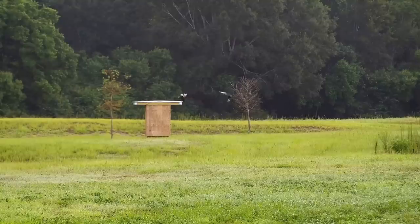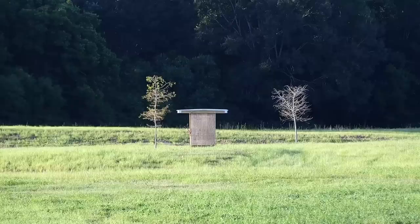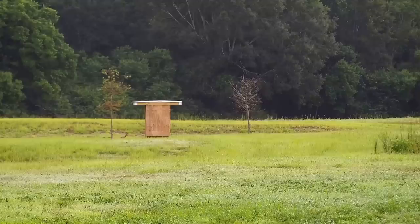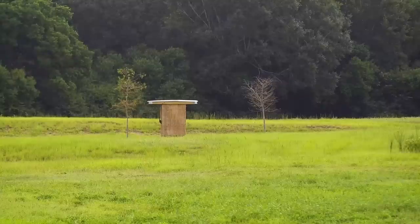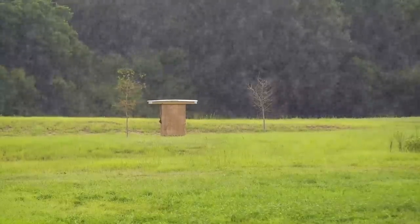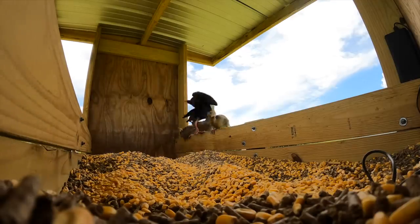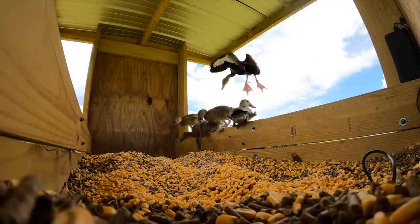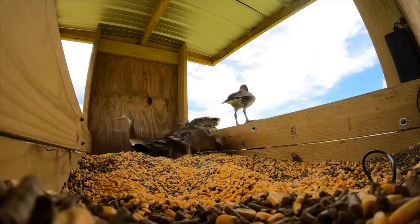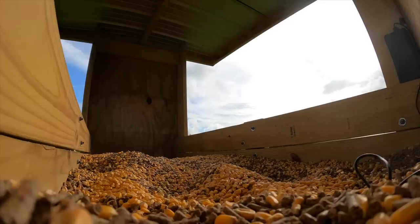The ducks were watching the deer and found out there was food in the deer feeder, so then they started to fly around it, but they couldn't figure out how to get in. Eventually one day mama duck found out how to jump into it from down below. She flew back over and went and got the rest of the family. The problem was the little babies couldn't jump up in the feeder, so sometimes you would see her hanging her head out and dropping some of the feed down to them. I knew that eventually the little babies would be able to hop up in there, so I started putting the time-lapse inside the deer feeder waiting on the day the little babies could hop in, and eventually it happened. You can see mama duck has the orange beak and all the little babies have the black beaks. Now I may have to start putting a little bit of duck food in here too. We're going to have that floating duck house soon with plenty of food on it to attract the wild ducks, and I'm hoping these little guys will stay around until then.